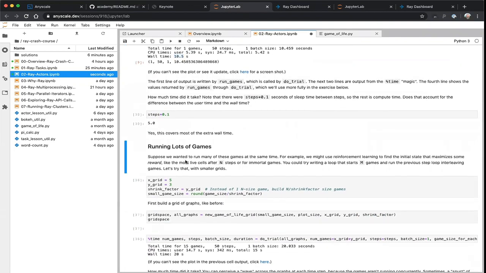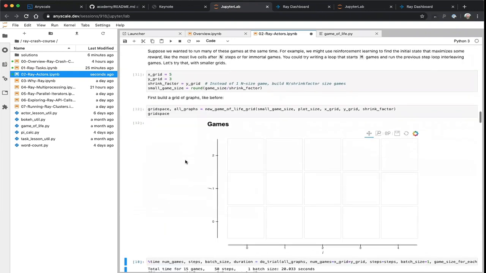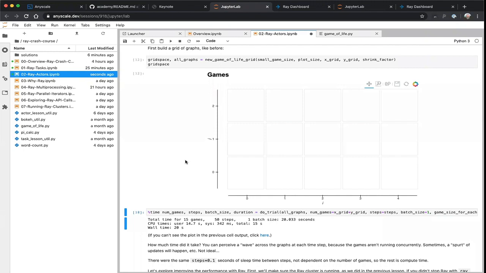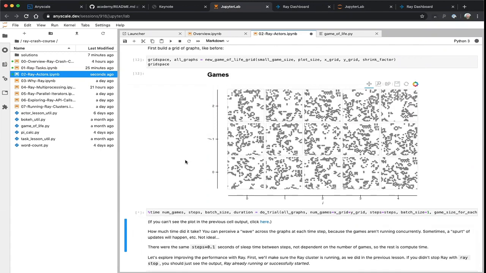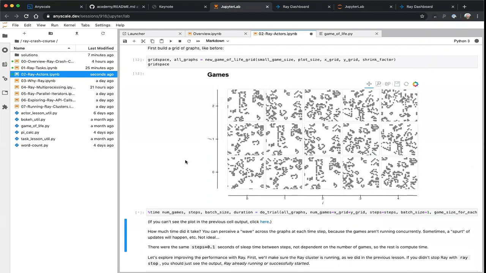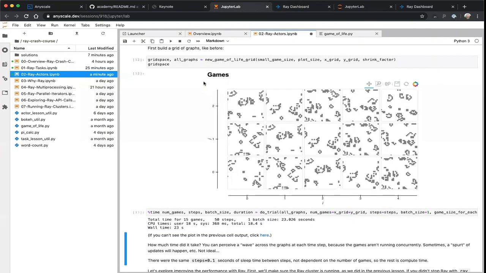Well, let's suppose we wanted to run a lot of these. Let me just get this started, and watch what happens. Watch the behavior. It might be a little jittery on Zoom, but when you run this locally, watch what happens with these games. You basically see this wave effect as the games are updated, and the reason is this is all running in one thread. If I go over here to the dashboard, there really are only 2 cores on this machine, but I'm only using half of the CPU because I'm only using 1 core, and it's running hot because everything is being done in a single thread for this update.